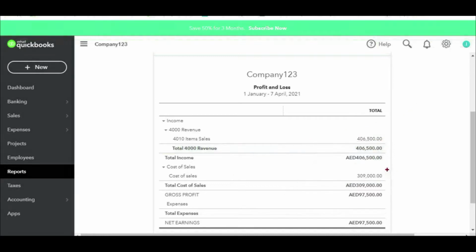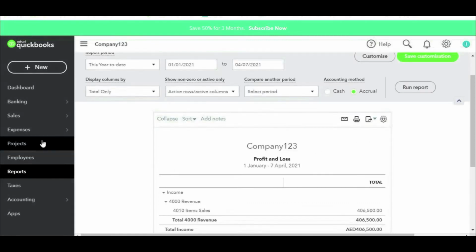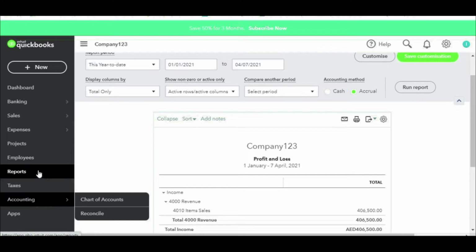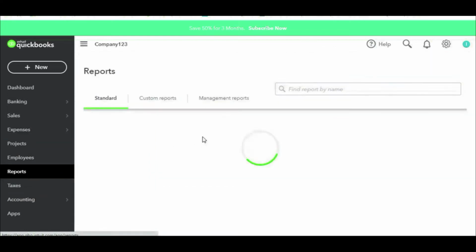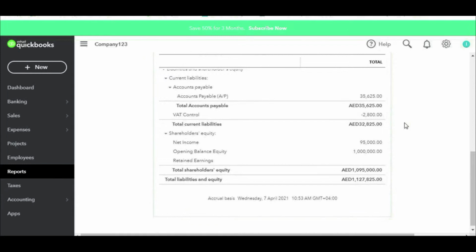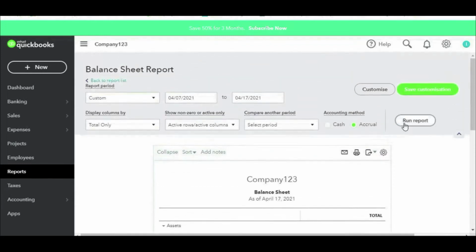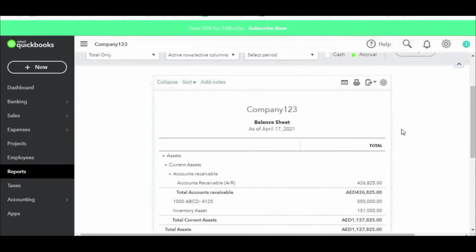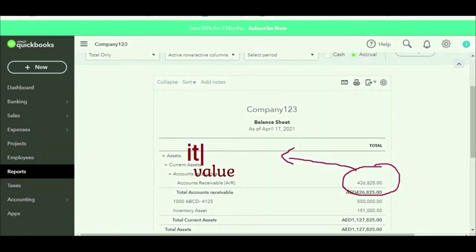So this is the cost of the items that we have sold. Now if we go to the balance sheet, you can see that we have accounts receivable of 426,825, and this is the amount of our items plus VAT.